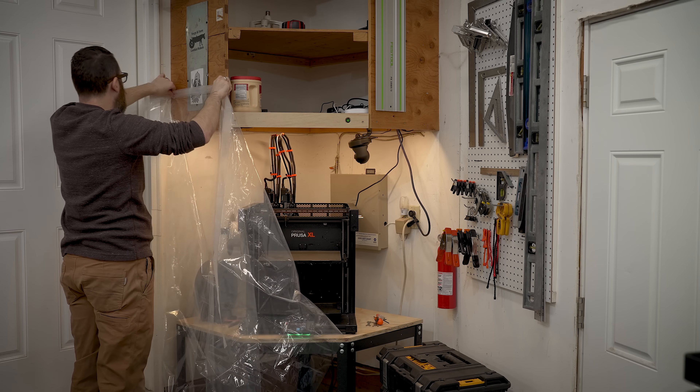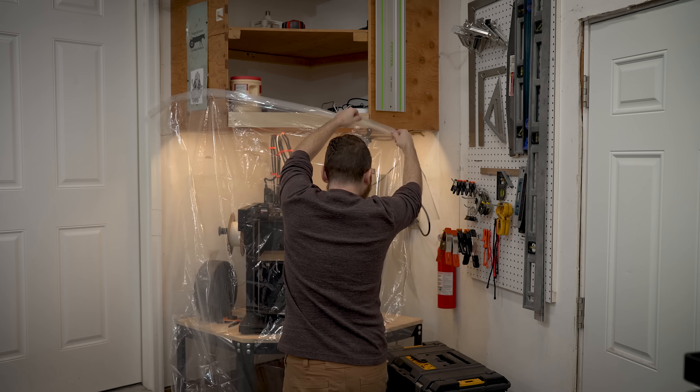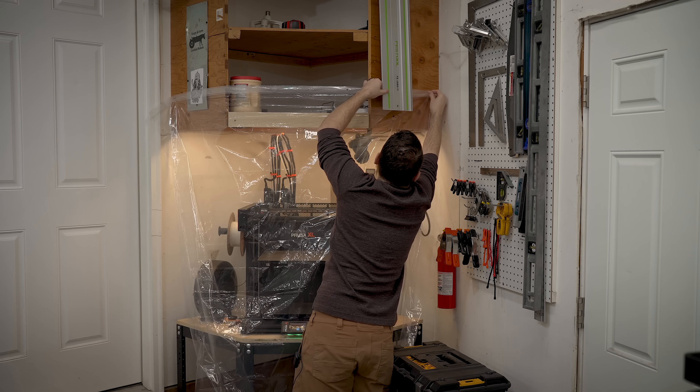Whenever you try and use an unenclosed printer for materials that need to be enclosed, in that last video I was trying to use a shower curtain to kind of enclose everything, increase the temperature, and basically create an enclosed printer. It would have worked, but it so happened that was probably the worst weekend to do that test. It was extremely cold outside — like negative 15, hitting negative 25 degrees wind chill at night. It was just kind of the worst time. I wanted to test this in a worst case scenario because I know a lot of people have their printers out in the garage. It is heat controlled, but when the temperature gets that low the heat pump can't really keep up, so it was getting really cold in here.